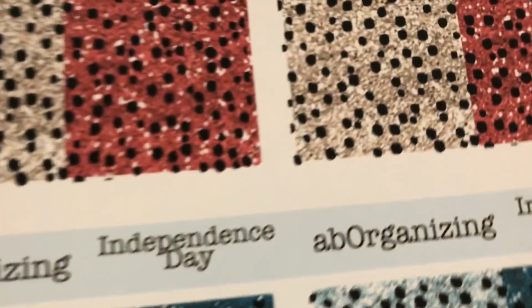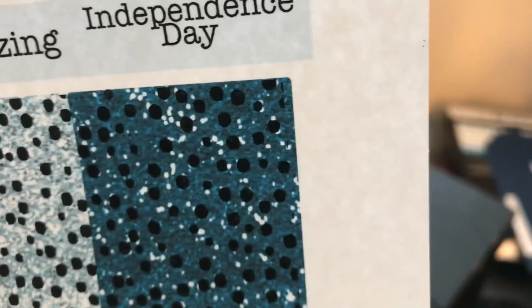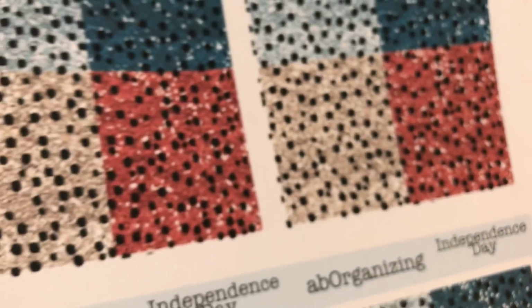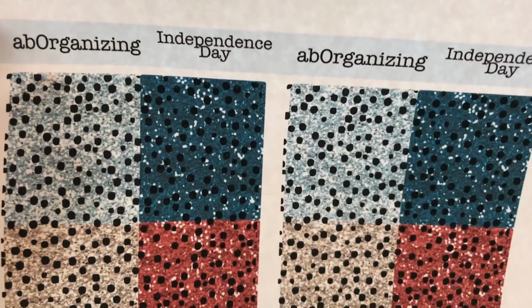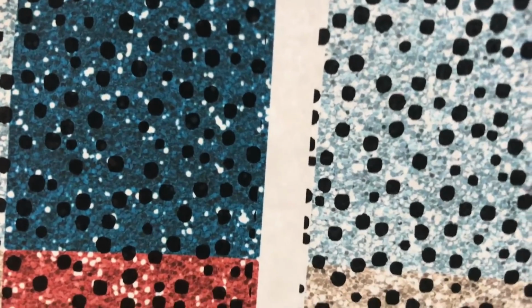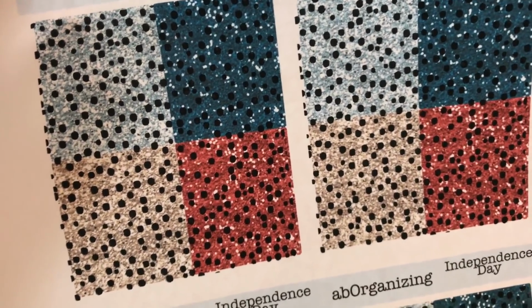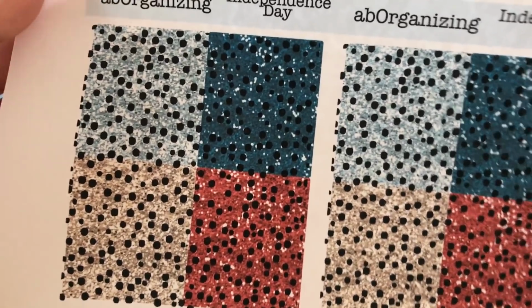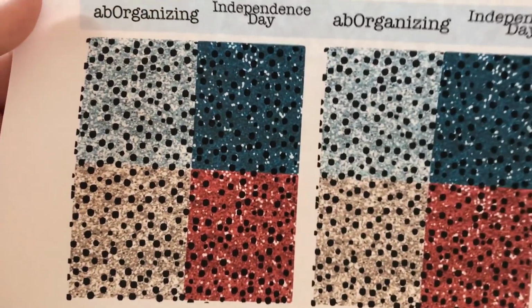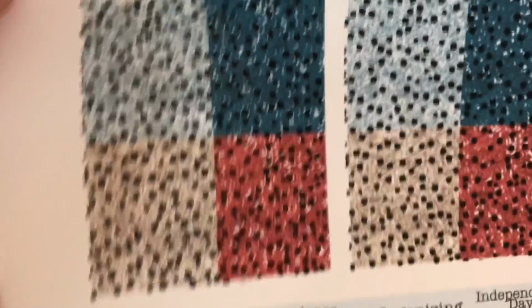Okay, so you can kind of see that it's a little bit off. It's a little bit too far to the left, but it's not bad at all. I made it in the program where it's a perfect fit in the box, but you can tell it's just a teensy-weensy bit off, which basically means I'll need to make my foil overlay designs slightly larger than the box, so it's always in there. Let me go cut these. I'm not going to show that on camera, and then I will touch base back with you guys once we are at the foiling part.